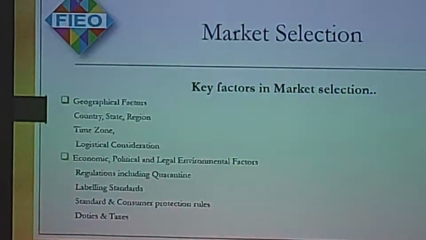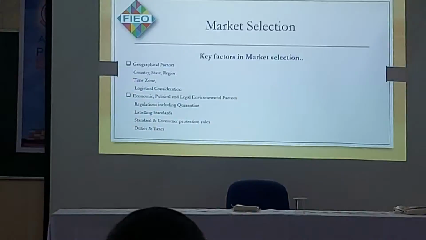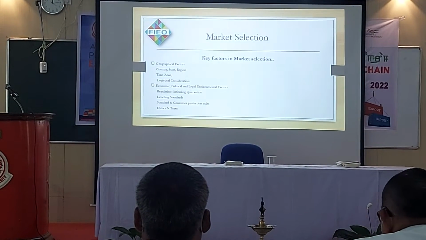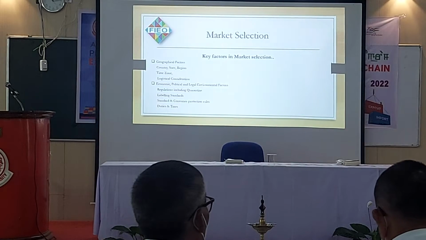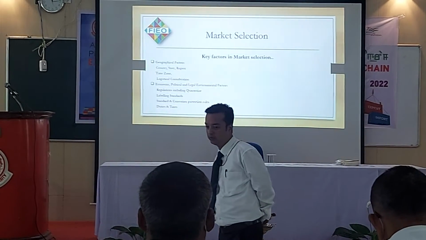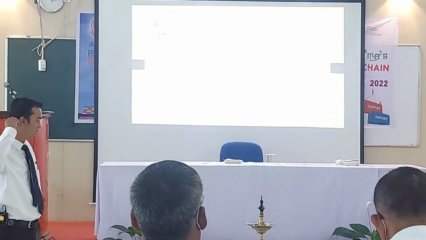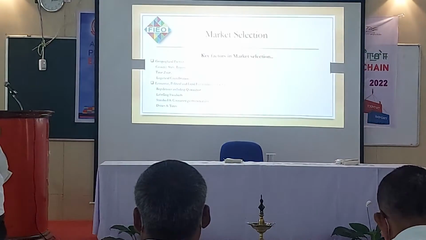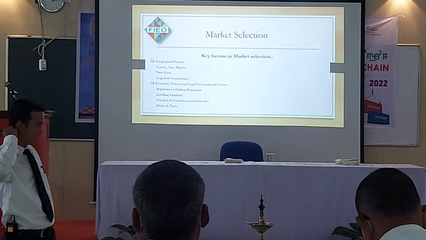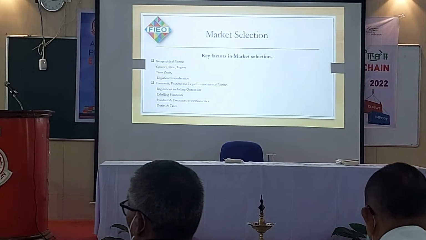Two points are given under these economic control and environmental factors. First one we have here, regulations including quality, generally standards. Regulations including quarantine. It again comes down to one point. EHC has pointed out one thing that there are certain products which have got pesticides and all, right? You can just elaborate.